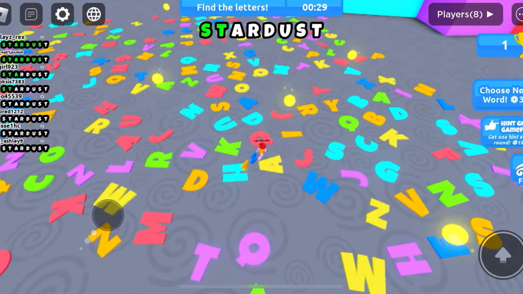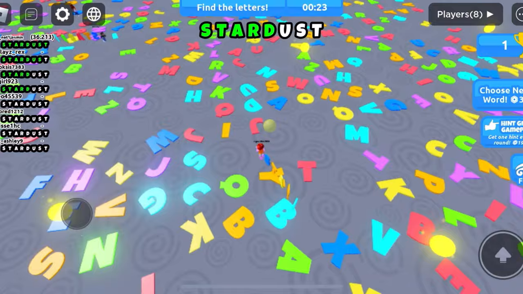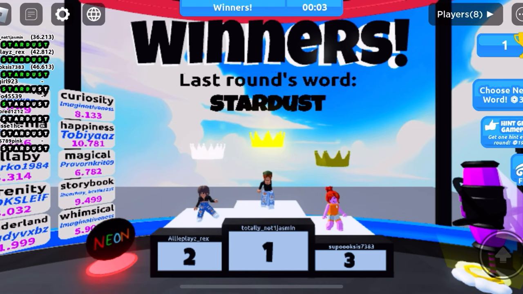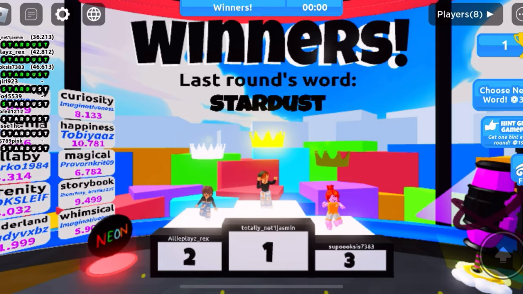And I need A. Okay, I got the A. And I see an R right here. I need the D. I see the D right here. This is the lucky spot. I found a U. And I found an S. Where's the last T? Oh, no! I'm almost done! T. I found the T! Oh, I came in third. Hey, at least I get a new dance move.